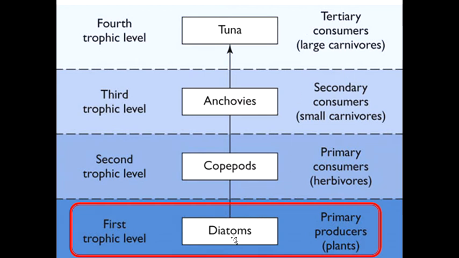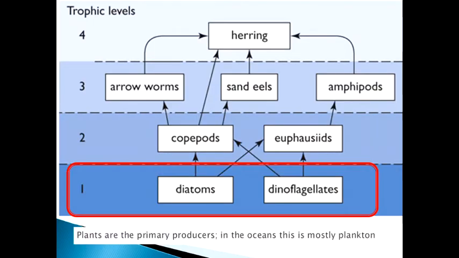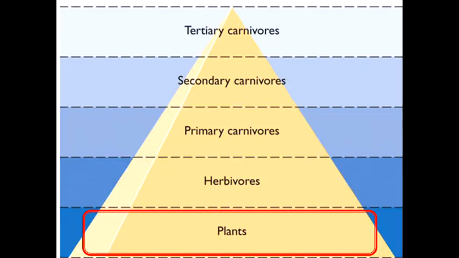And this view shows it as almost a series. One thing gets eaten by another, gets eaten by another, gets eaten by another. It can be expressed in other ways. This is a food web. And notice here, instead of a one-to-one-to-one series, there are multiple organisms at each level, and there are multiple pathways of who is eating whom. But again, this starts at the bottom here with diatoms and dinoflagellates, which are also single-celled plant organisms.